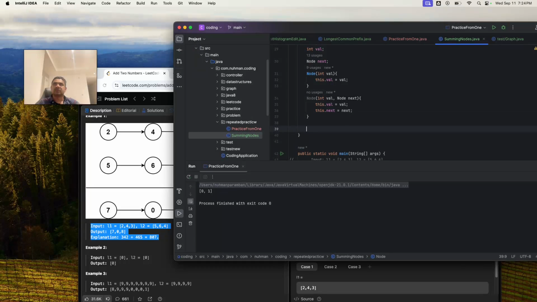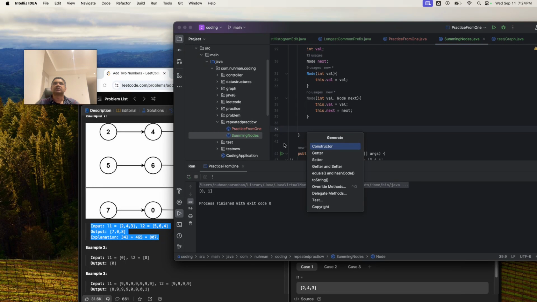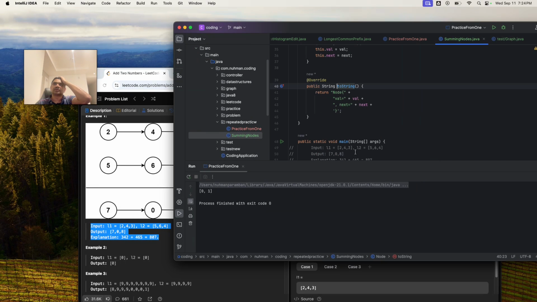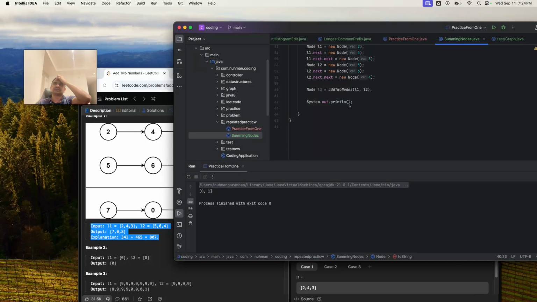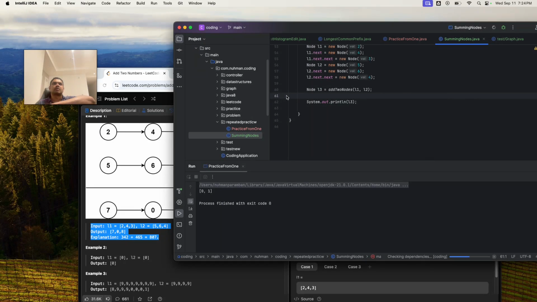What I'm going to do is use some generate to string. It's going to be a major problem here, but let's see what we get in this scenario, and based on that we can change something. Okay, the node value is 7, so the output should be 708.